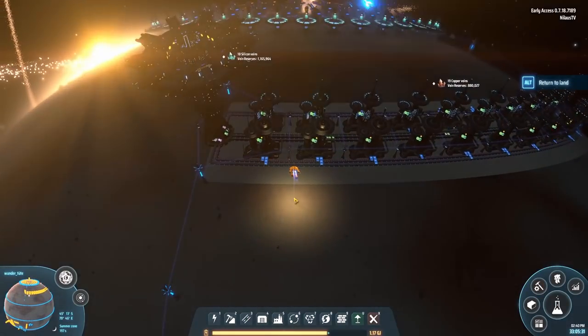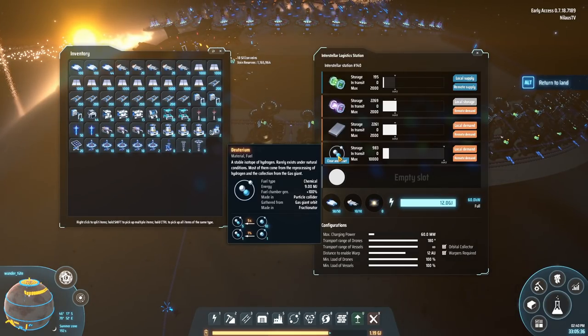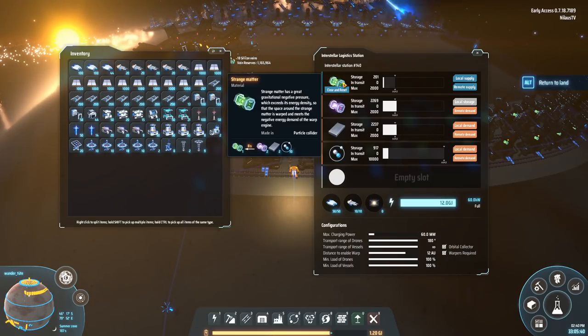Setting that to export was exactly what we needed. So we now have this coming in here at a nice rate. The deuterium is not keeping up. That is what it is, but we are getting just a bit of this strange matter. Each one of the strange matter will become one lens.